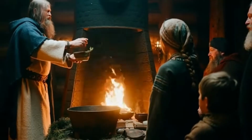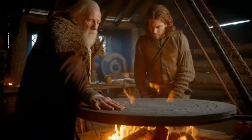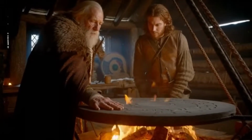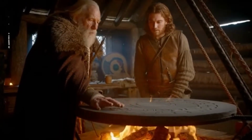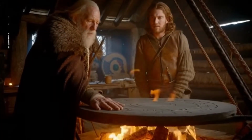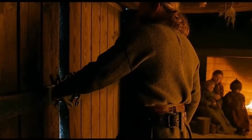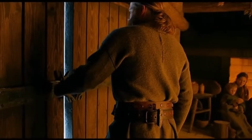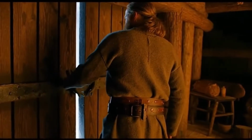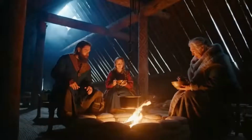It was the axis around which daily life revolved. The hearthstone itself held symbolic weight. It marked the boundary between the controlled space of the hall and the chaos of the natural world outside. Warmth, light, and human community existed on one side. Cold, darkness, and wilderness existed on the other. The fire represented order, continuity, and the survival of life.